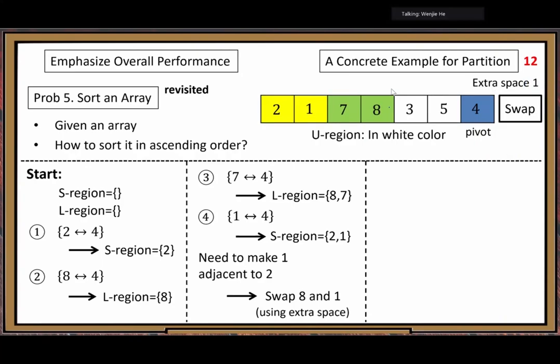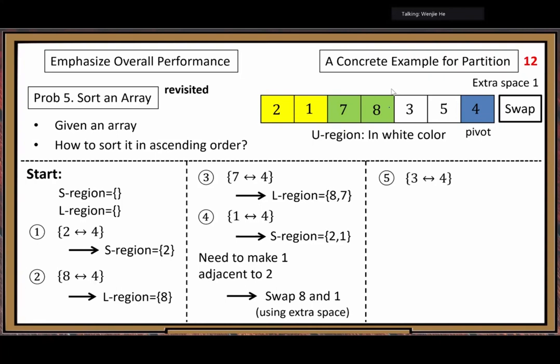After the swap, you can see the two yellow elements occupy consecutive locations. The problem is solved. Let's keep going.